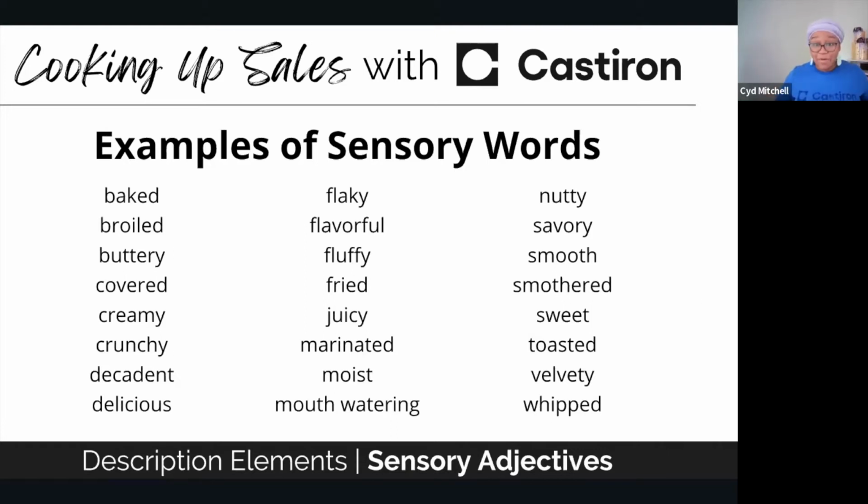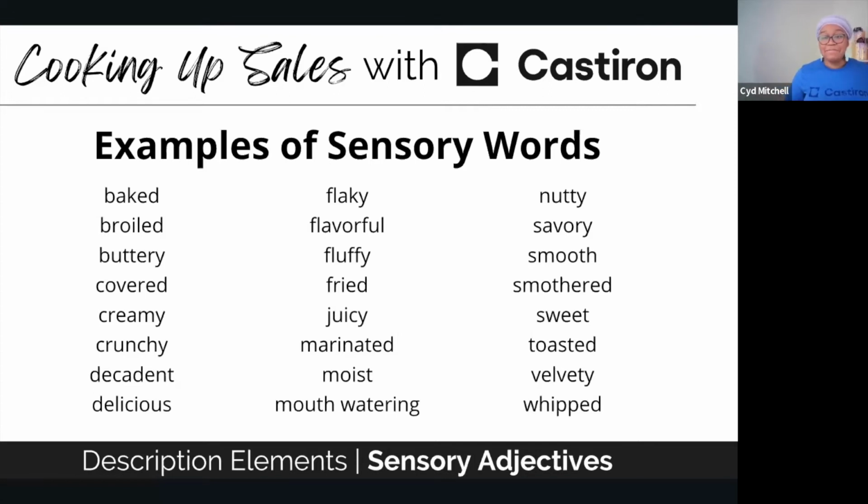There are so many more, but I gave you all of these. And now I'm hungry. All right. It is dinner time here, and just reading off these words I'm already getting hungry. I can only imagine that when I put that with a picture or a video, it's going to put everything over the top for your customer, okay?